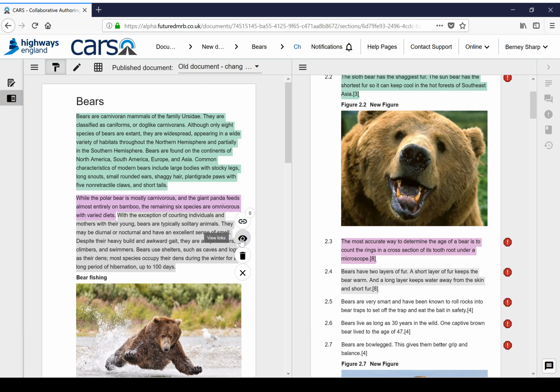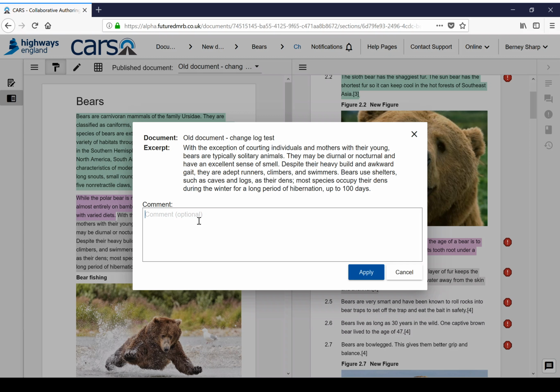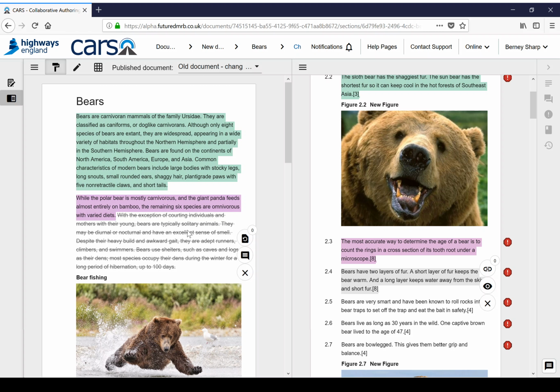On the right hand side, my menu icon has appeared, and we see there's now a bin icon. When I hover over it, it says mark as deleted. And when I click on it, it asks me if I want to make a comment. It isn't mandatory, but I might say something like removed to another document set, so something that's not DMRB, for example, and then click apply. You'll notice what happens here is that the text that we'd previously highlighted now has strike-throughs through all the text to indicate that it's now been removed.